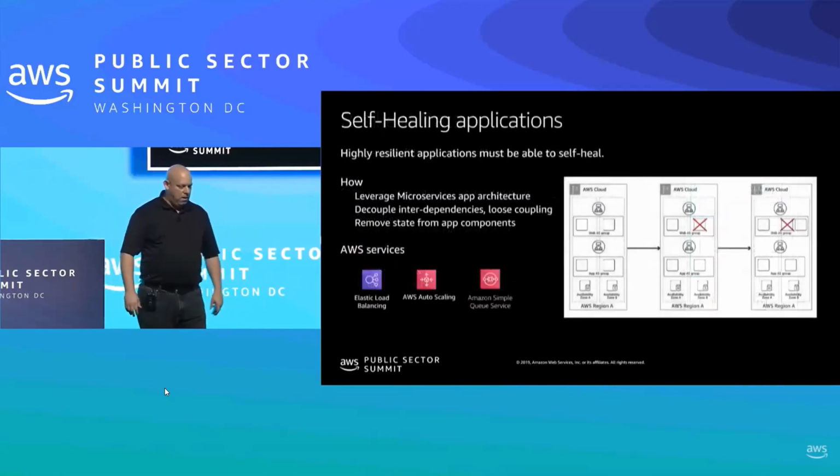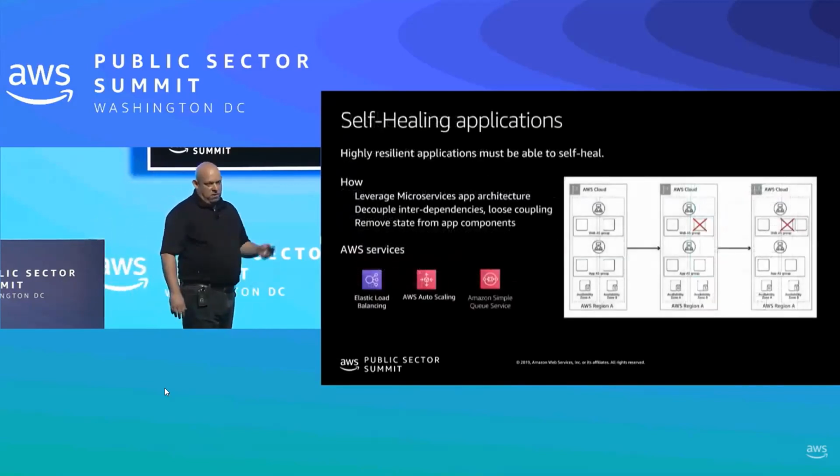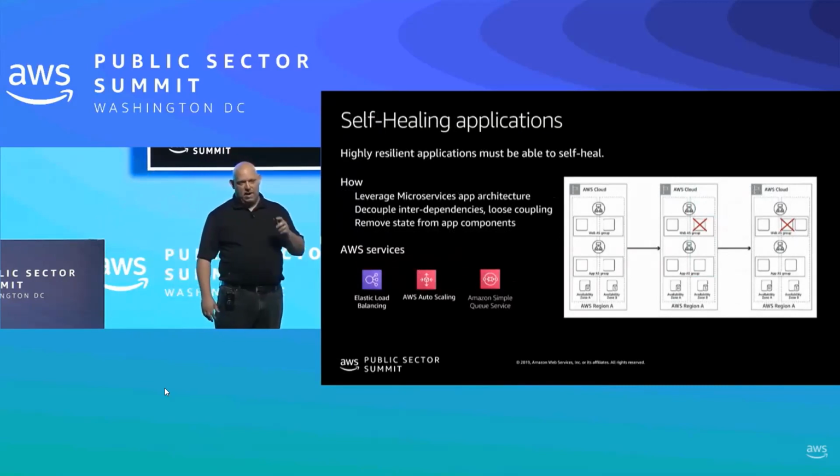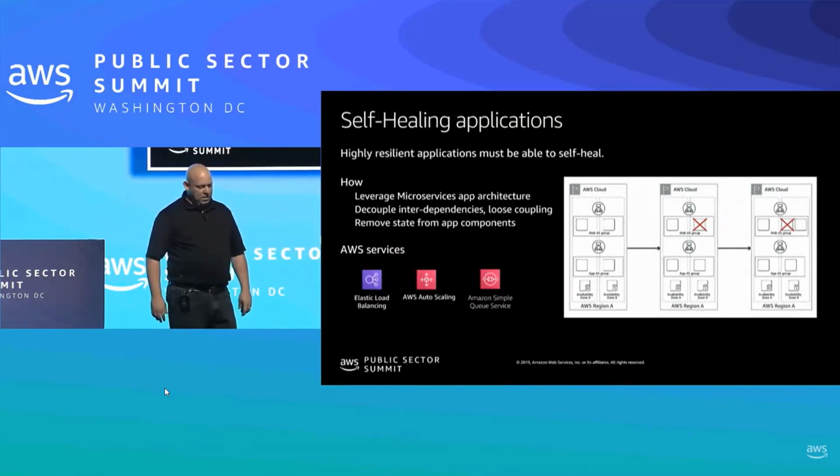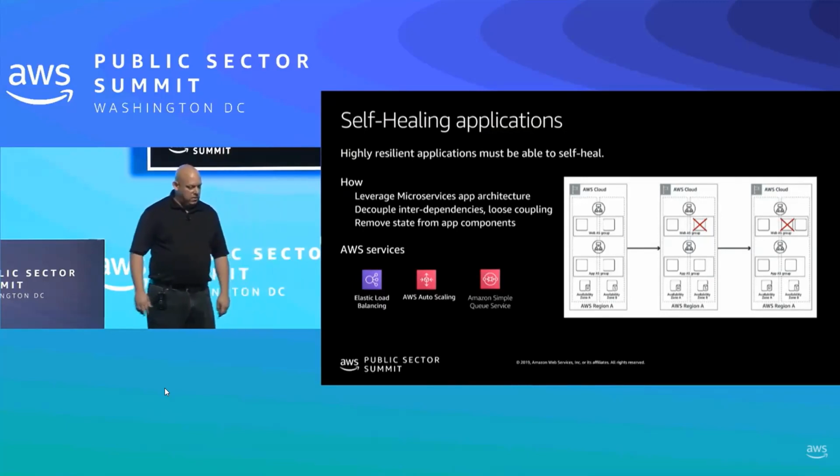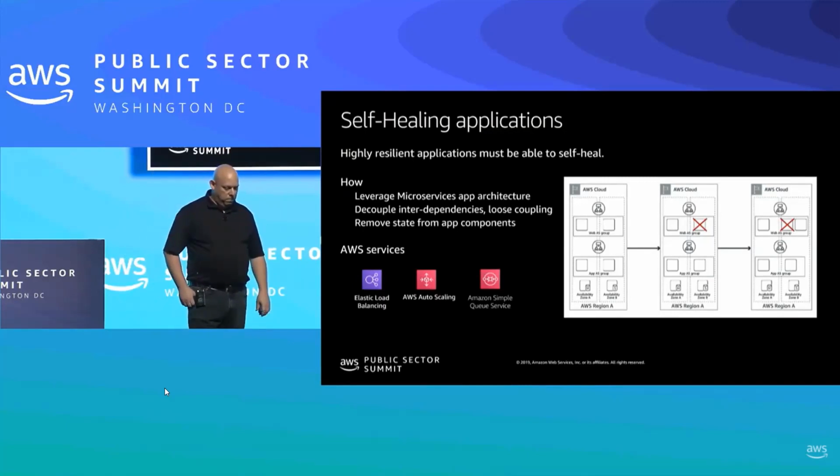All right, so we've got infrastructure, networking, data, and now it's our applications. We're working our way up here. You can have all these things in place, but if your application is not self-healing, as we like to call it, then an auto-scaling group is not going to help you a whole lot. The system goes down, we start up another one, but if you had lost state, you're going to have challenges. So the key is to think about making sure the application is self-healing.